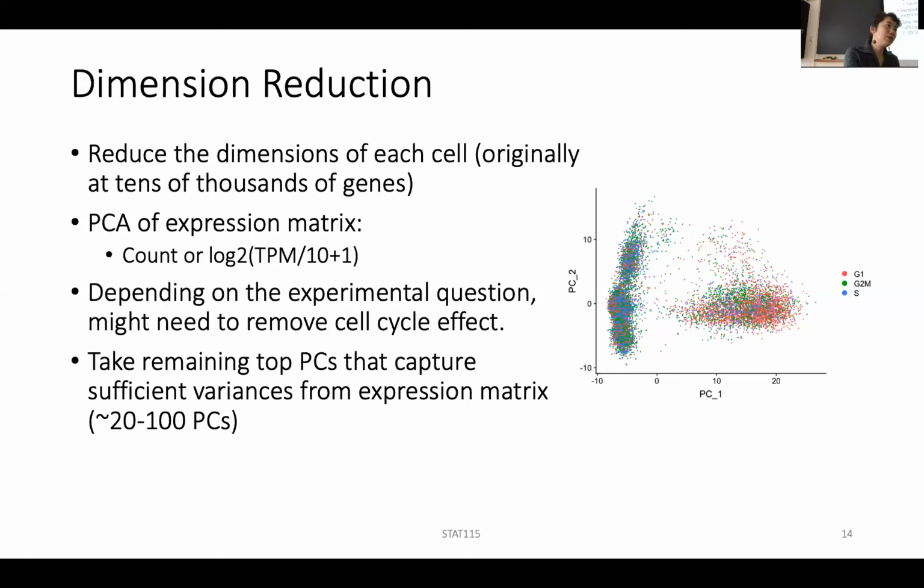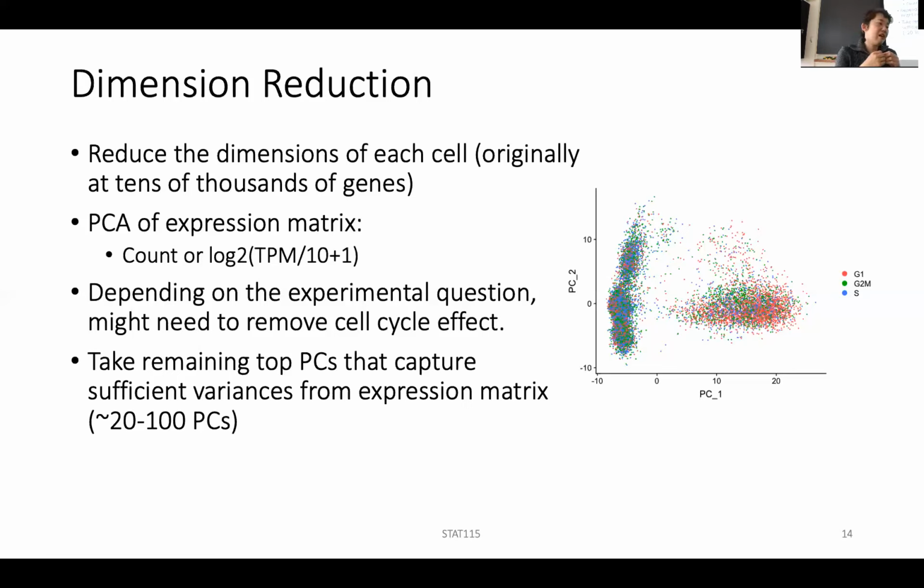When you are doing the library preparation for the RNA of single cells, you are taking a snapshot of the cell at the moment it went into the machine. So you might capture some cells at the G1 phase of the cell cycle, other cells at the S phase, the G2 phase, or the M phase. That may not be the most interesting thing you want to look at, right?